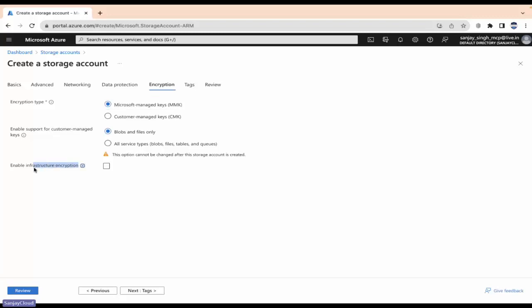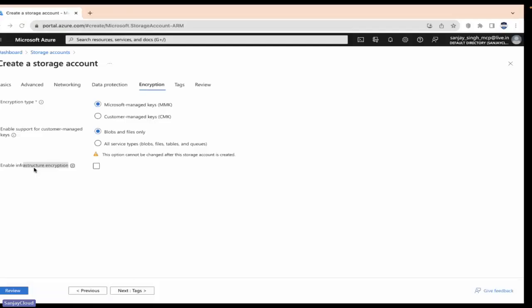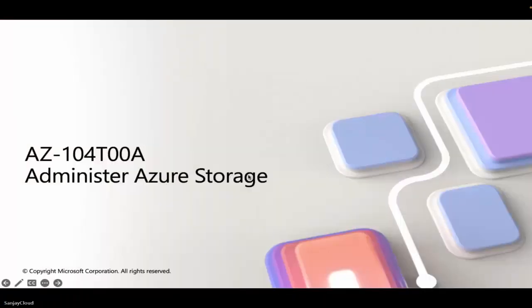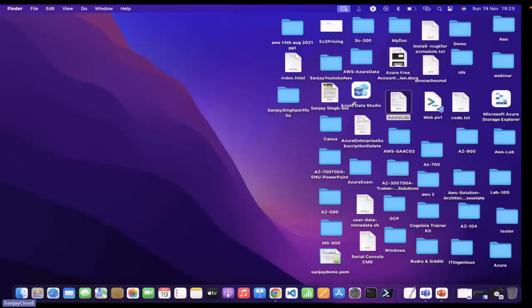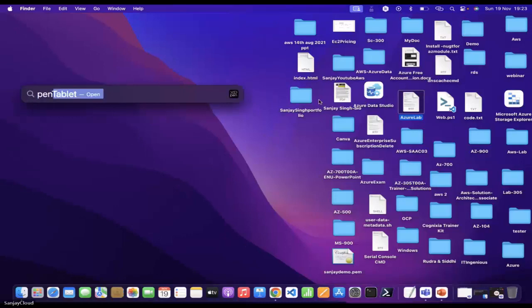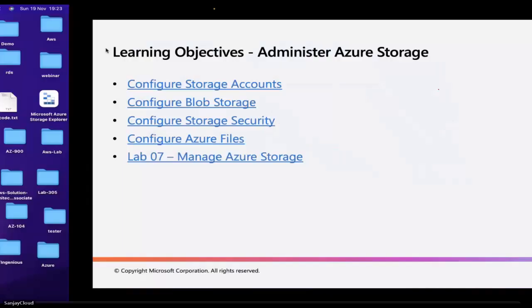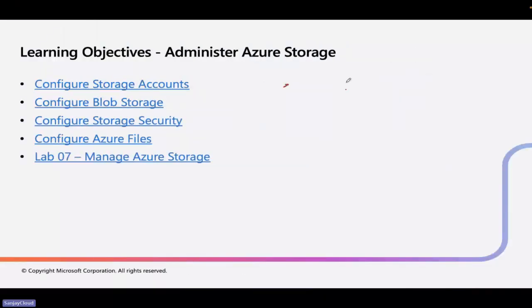Now, what is infrastructure encryption? Infrastructure encryption means double encryption, just because we are only encrypting our files, disk basically. So assume, in an Azure data center, there would be a rack.